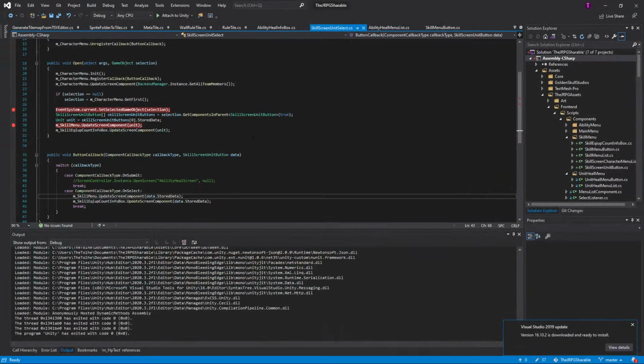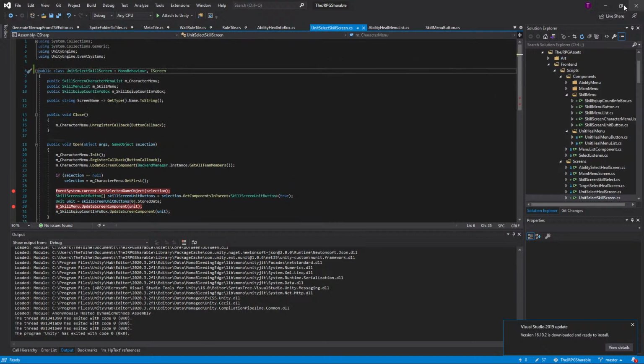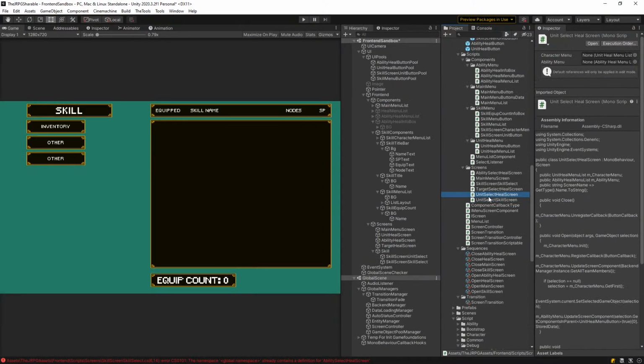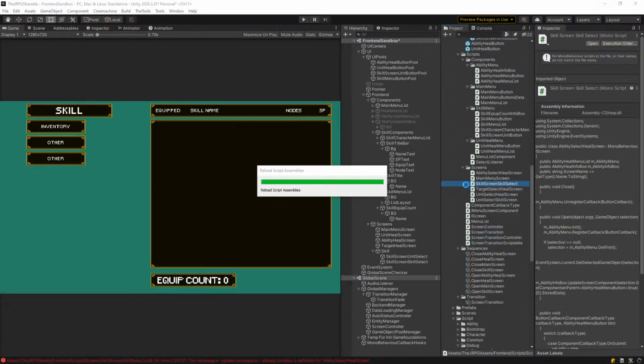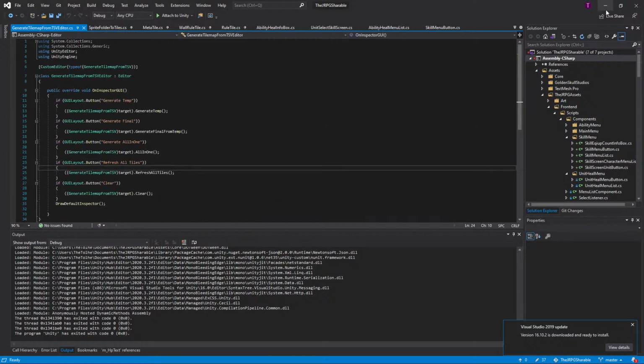I feel like this name is actually backwards. I'm going to rename this. I think I need this to be the other way for my brain to be okay with it. Unit select skill screen. And then same thing with this one. Oh, this one never got changed. Skill select skill screen. Okay, all right. Good, good, good.